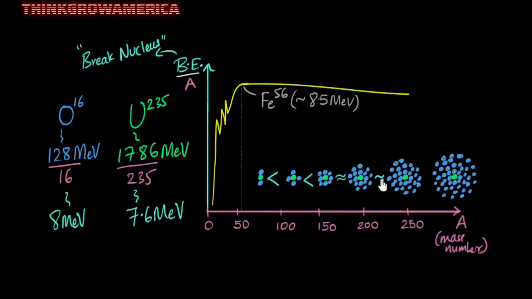And so, you see, as I go heavier and heavier after a point, even though I'm adding more particles, the number of neighbors for each particle stays the same. And as a result, the energy required to remove any one particle after a point stays the same. And so because nuclear forces are short-ranged, after a point, we will find that the stability pretty much stays the same. Now, if you're really curious, you might ask, but wait, it's not a constant.